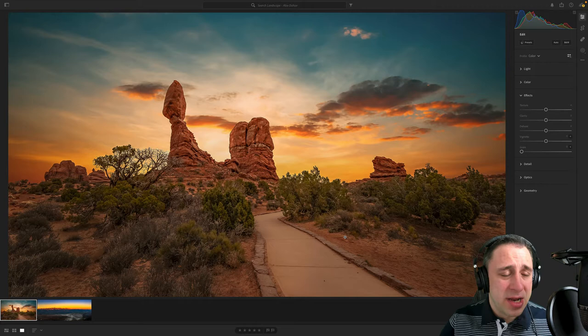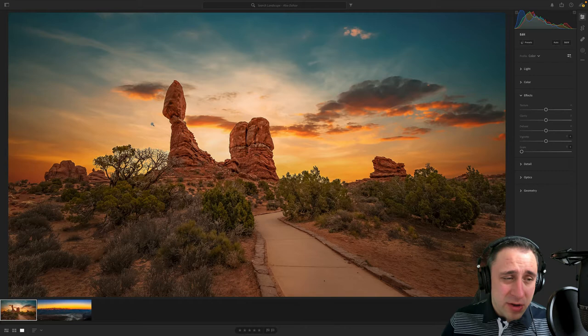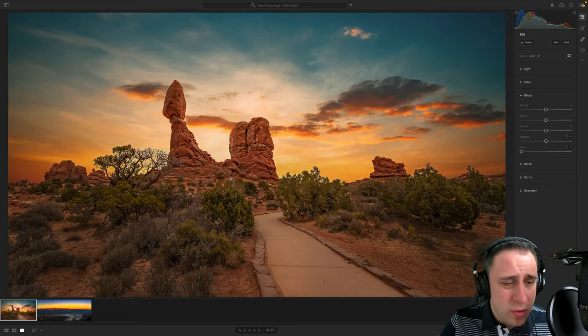If you would have placed somebody or something here, it would really have helped the sense of scale, because even though you're looking at it like this, you have absolutely no clue how big it is. Like this in the picture, it looks like it's maybe 1 meter long, tall, but it could probably be several meters. So I think that would be something to maybe try next time. Try to put somebody there, maybe facing away, and just add a little bit to it. Other than that, I think it's very lovely.